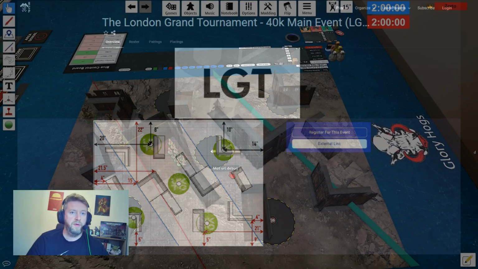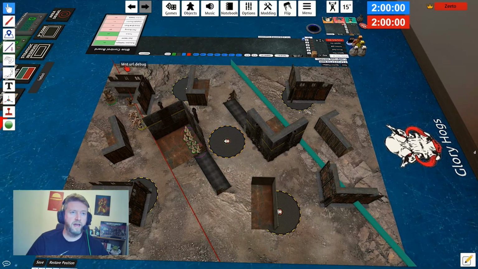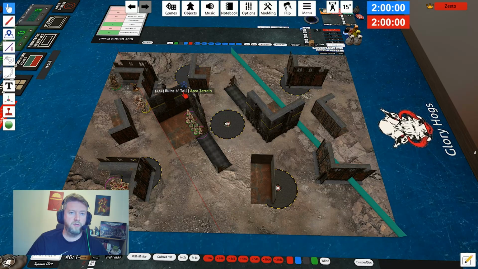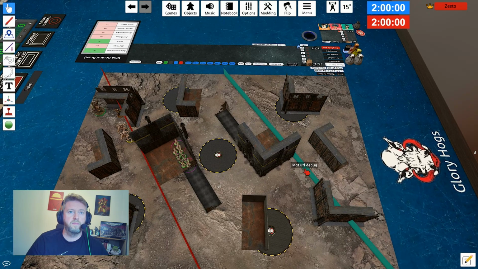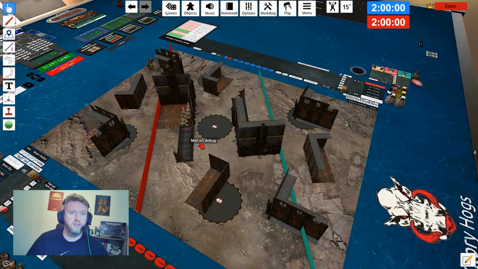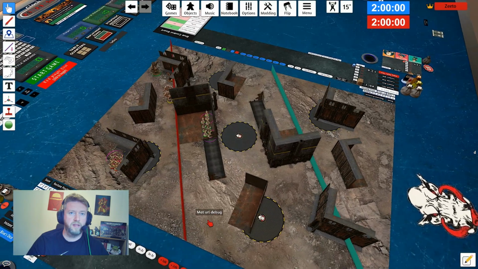Here we are with round 2, and it is the Crucible of Battle layout, and that is the corner deployment to the centre, so the ones diagonally across the board. It is the largest no man's land to cross. I think it's 24 inches if you go directly to the opponent's deployment zone, and that leaves quite a large space. There's lots of shooting angles all the way across the map, as you can see there, and then one down the middle.